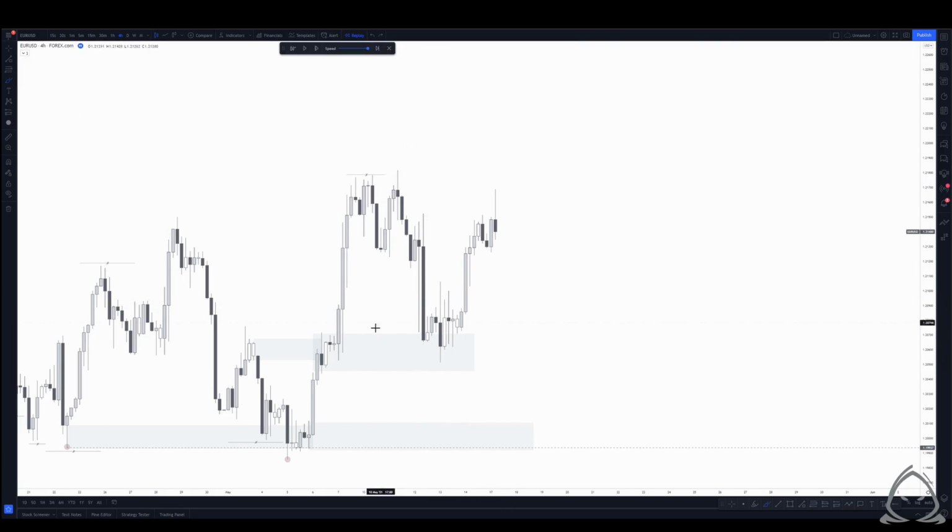But then what we also know is that we haven't actually completed this to be a true protected high yet. We know that this is a protected low. Therefore, we can still look for demand reactions. So even if we have a sell here and we take a buy here, we've hedged ourselves. So therefore, if this high does become protected and we take out this low, your sell is in really good shape. Yeah, you might take a loss or a break even on the buy. It's not a big deal. On the flip side, you would take a loss or a break even on the sell, and these buys would be good if this demand holds and that this low is to remain protected.